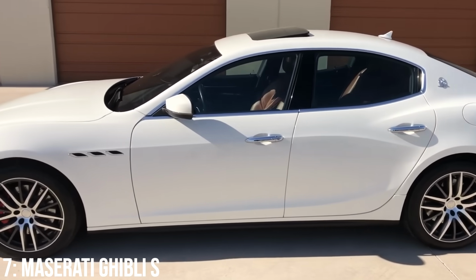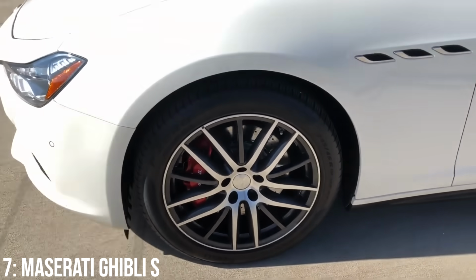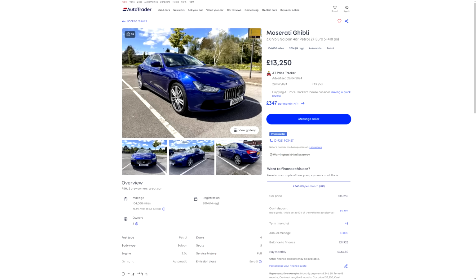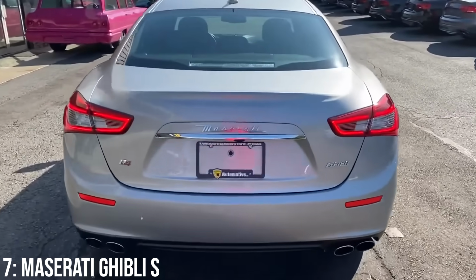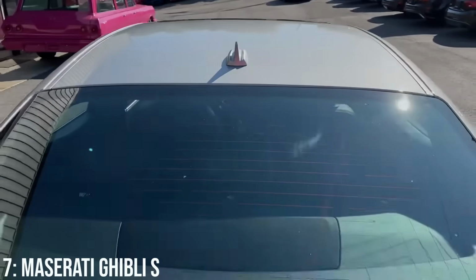It's basically the plaything of execs who don't want a typical German offering, and in S-spec it is just that bit more performant than the standard car, with original versions getting hydraulic power steering as well. These start at around the 13k mark, and for 20k we'll be looking at a 2014 model with around 60,000 miles on it. They are known for pretty bad build quality though, and maintenance costs look pretty aggressive from what I can see on forums.